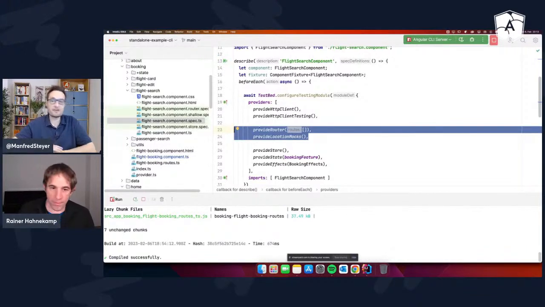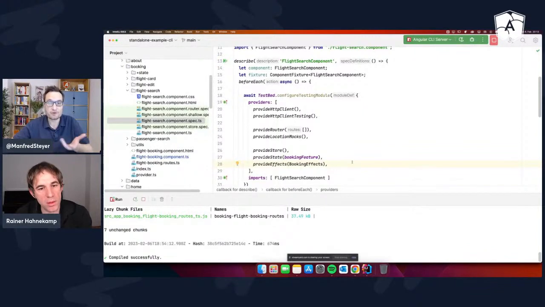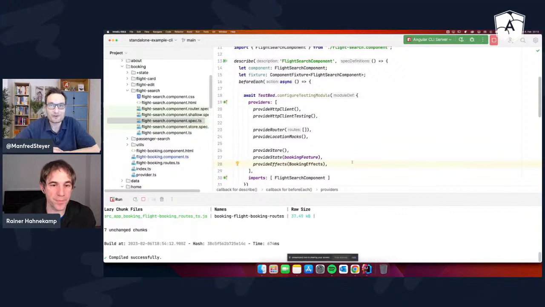It really came as a surprise to me because normally we just provided the HttpClientTestingModule or the RouterTestingModule. And now we have to provide the traditional stuff, provideHttpClient, provideRouter, and then we need another provider that overrides everything so that we can use it with the predefined mocks. Exactly, exactly. I don't know the reason why they have chosen to go that path.